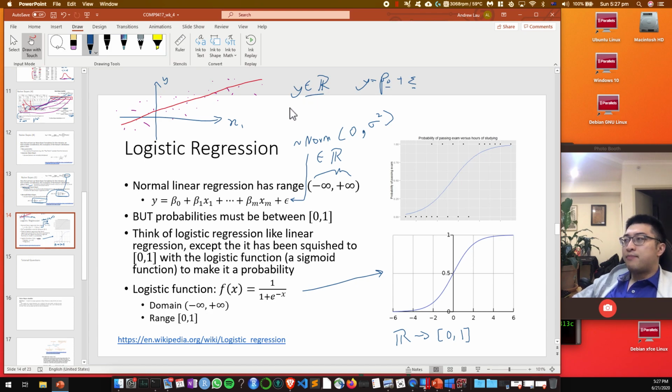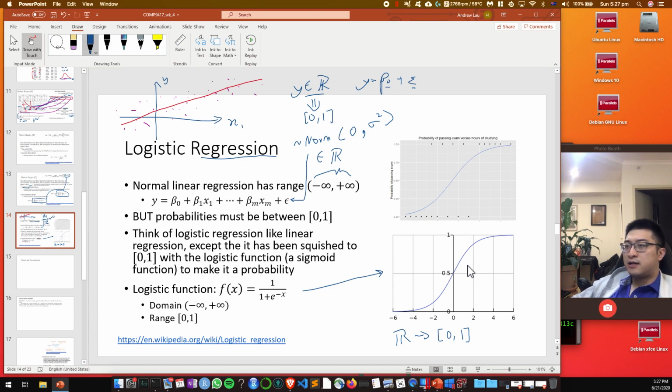Let's say we want to go from regression land to classification land. We want a probability of it being class 1 or class 0. What we need is some way to go from the real values to between 0 and 1, because a probability has to lie between 0 and 1. We need some way to squish this function into 0 to 1.